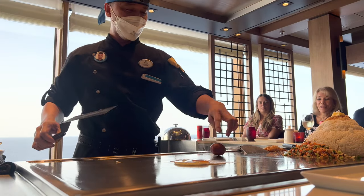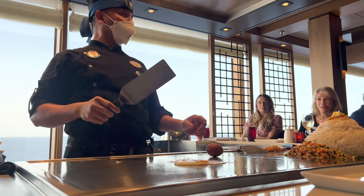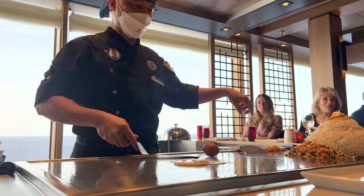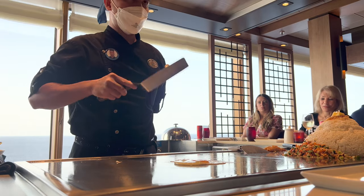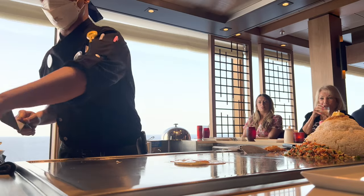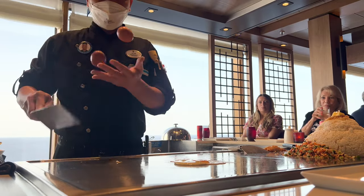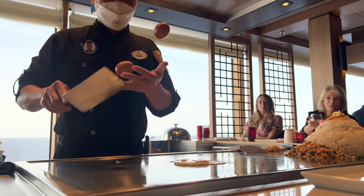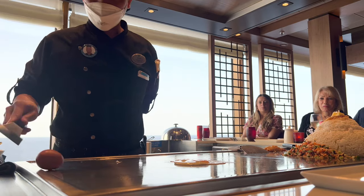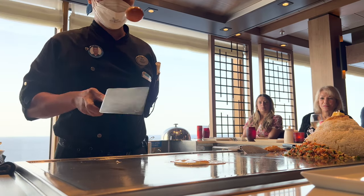Spinning egg. Gentlemen, I spin my egg right now in the griddle, baby, right round, round, round. One, two, higher. One, two, three, four. Oh, yeah, thank you. You want more? All right, one, two. That's my Japanese ping pong, all the way from China. Woo! And let's go for my spatula.